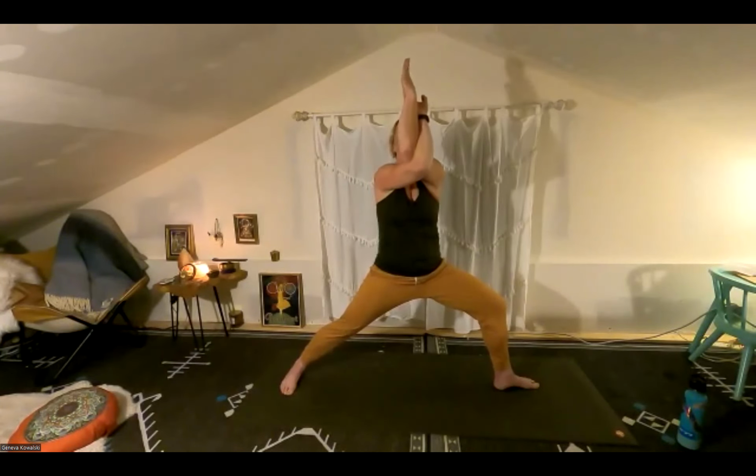And you're going to take your left arm on top of your right for eagle arms. Gaze, chin is still in line with the midline of your chest. Inhale, pull your elbow tips, pull your fingertips up. Exhale, sink down. Inhale.